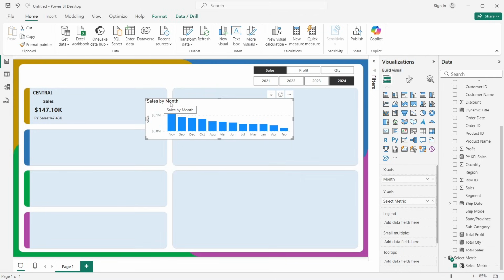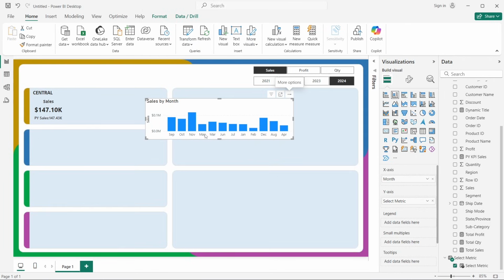As soon as you do, you can see you got the cells by month over here. But one thing you might have noticed is that the months have not been sorted by calendar year, like January, February, up to December. So to do that, if you go here and click on sort axis, and sort it by month also, you cannot see it. You will just get from September to April likewise.